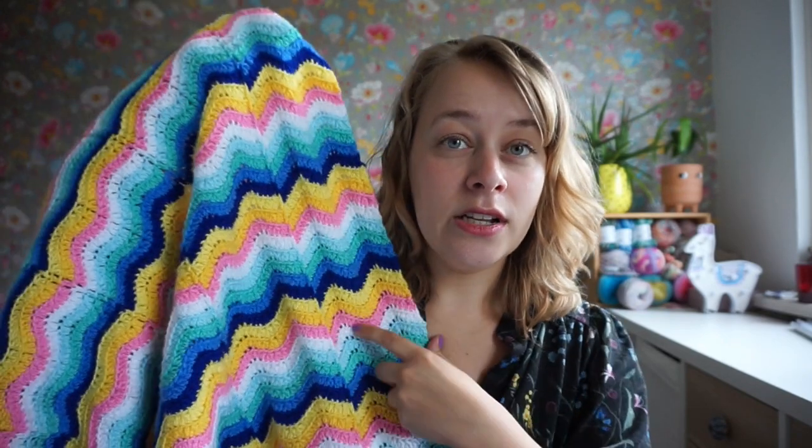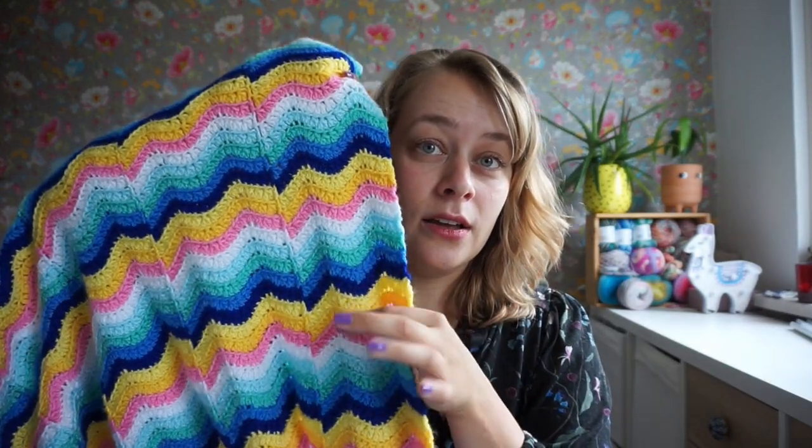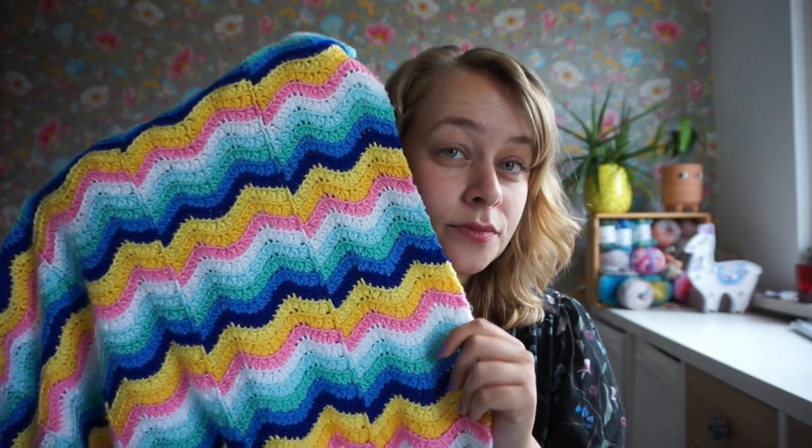The pattern does include instructions for if you want to make it wider or longer, so if you have enough yarn you can make a bedspread out of it — just adding one column of waves. But that will require more yarn, obviously. I have shop links for Scapice Color Crafter on my website, also in the reveal post that is up right now.